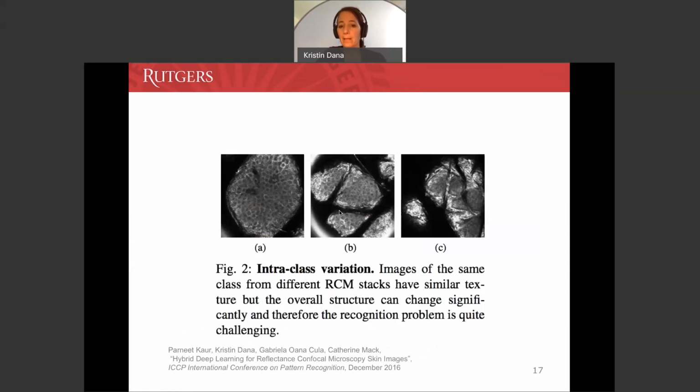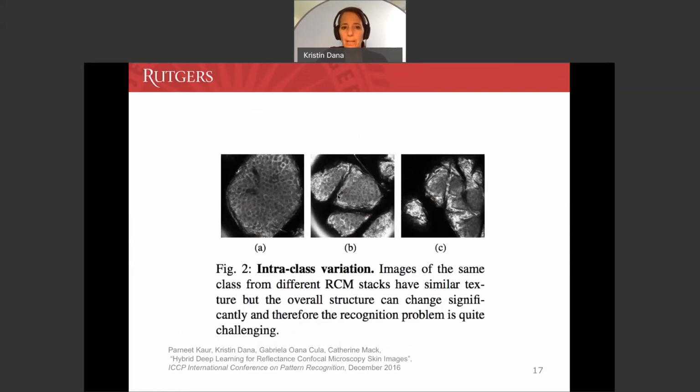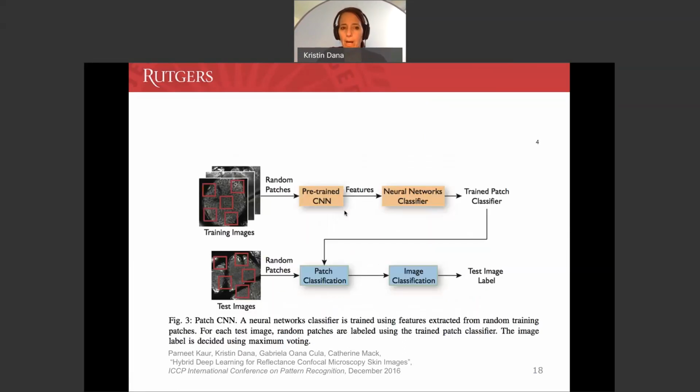So there's a lot of intraclass variation. They are labeled by a human expert, but this gives you the kind of variation that you might see. These are all the same class in terms of the layers, but their structure is very different. So for recognition, it's very, very challenging, and none of the fixed filter methods would work.